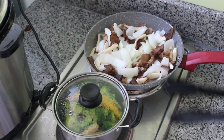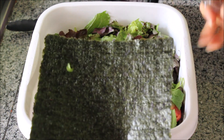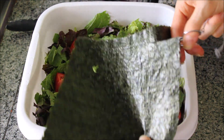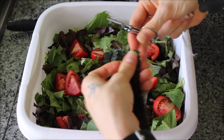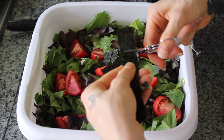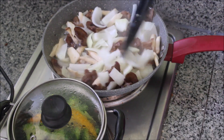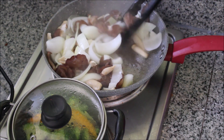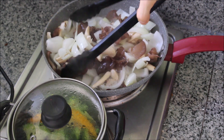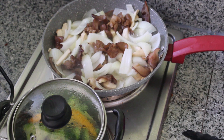I moved things around to make sure everything was cooked evenly and it turned out just perfectly. We had some nori sheets laying around, so I figured I'd add several of them into my salad. I used mini scissors to chop them up into little bite-sized strips — I like having the nori chopped into strips in my salad. The veggies on the front hob I was able to just leave and let them steam for about 15 to 20 minutes.